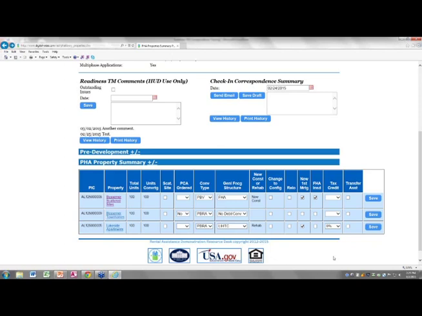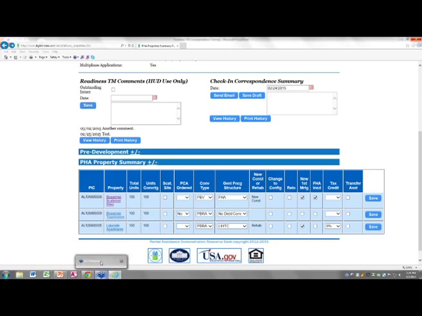One of the things that we are considering adding to this section will be the ability for the readiness checklist to be embedded in the resource desk itself. And so out here to the right of the Save button, there'll be a button that actually says Readiness Checklist. When you click on that button, the Readiness Checklist will pop up, and you'll be able to populate it there and send that to the PHA once they're ready to submit to the financing plan. So that certification that their readiness check has been completed will be embedded here in the resource desk itself. We think that's going to be an important feature for you as a Readiness Transaction Manager as you move through processing these transactions. Okay?